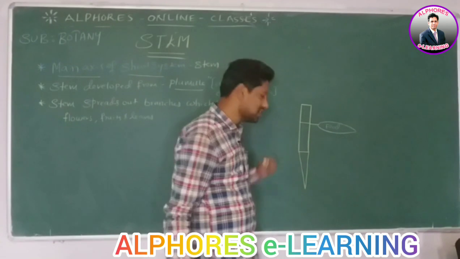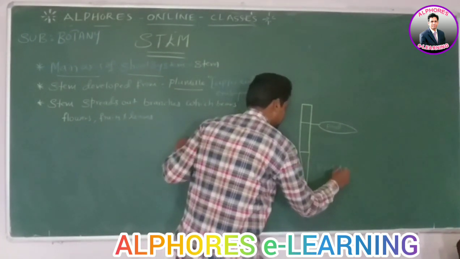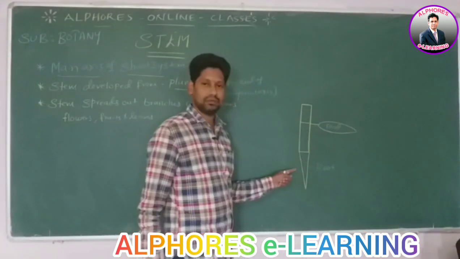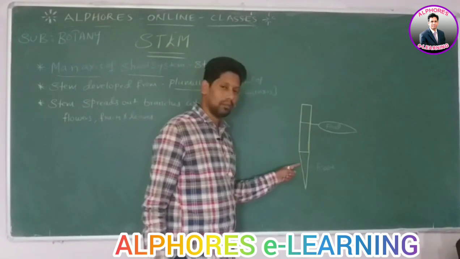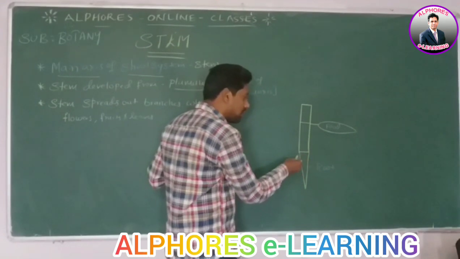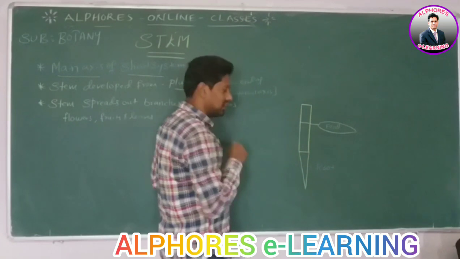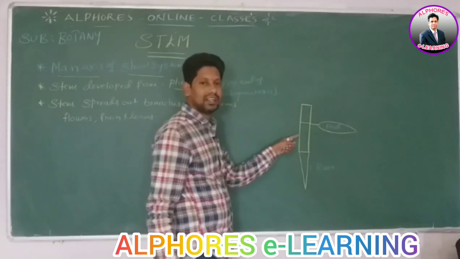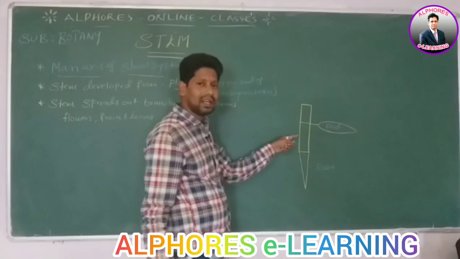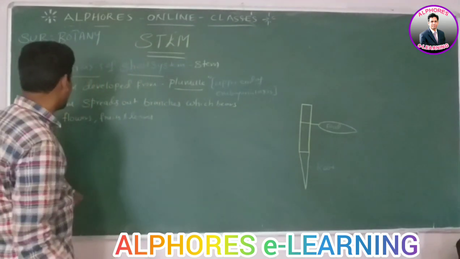Yes or no? Right? Similarly, sir, this root absorbs water and minerals from the soil. Who is absorbing water and minerals from the soil? Root. Sir, this water and minerals absorbed by the root goes to the leaf through the stem. It means stem even helps in conduction of water and minerals. Is this statement okay? Right?